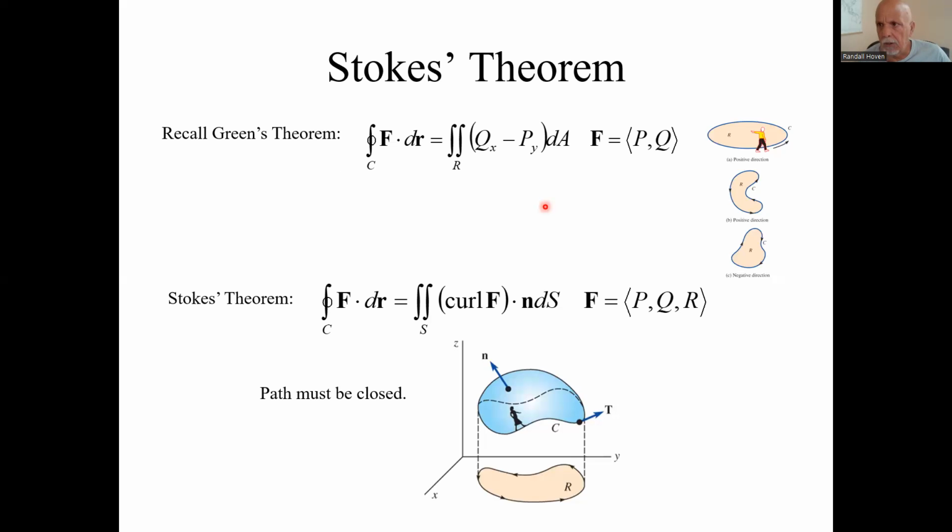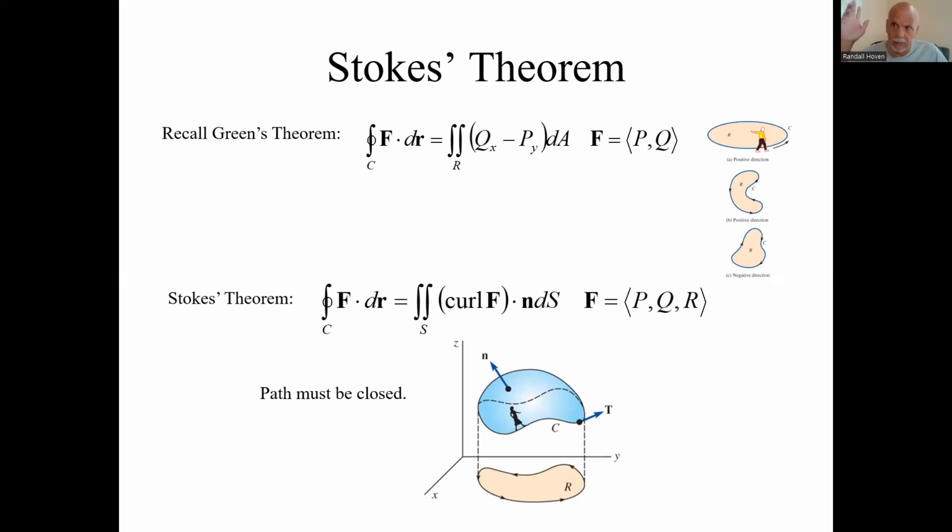If you recall Green's theorem for doing a work integral, we converted a work integral to a double integral. Here was the formula for it, Green's theorem. It said if you have a closed curve, this only worked when you have a closed curve in two dimensions. The work integral around this path, or curve C, is the double integral over this region R. This R is the region enclosed by the curve.